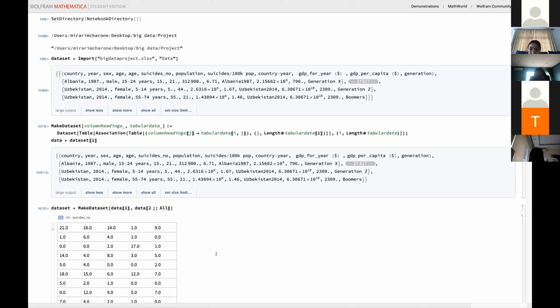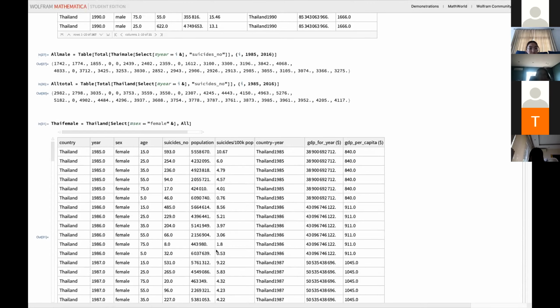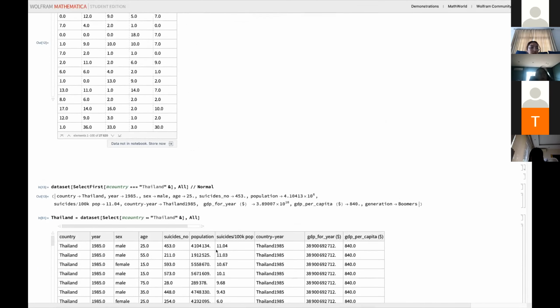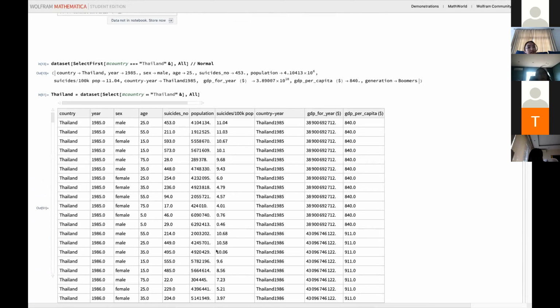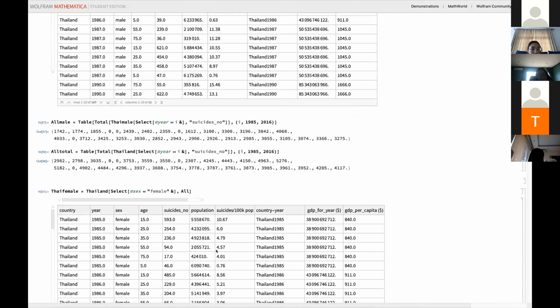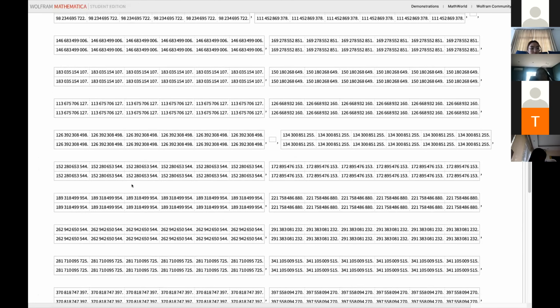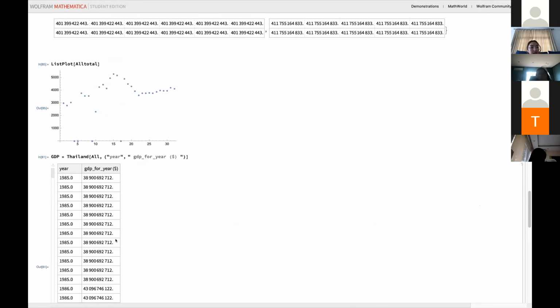What kind of prediction model or technique do you intend to use? I intend to use graphs to see the relationships. First, I select only Thailand, as Kenjira does, and then the gender and the suicide number in each year, for the total and each gender as well. And I try to plot the GDP rate in Thailand.